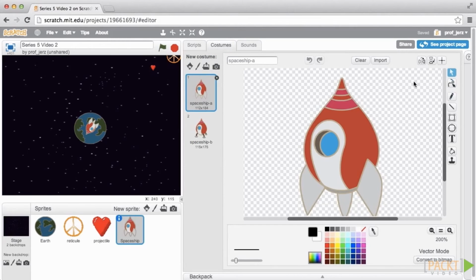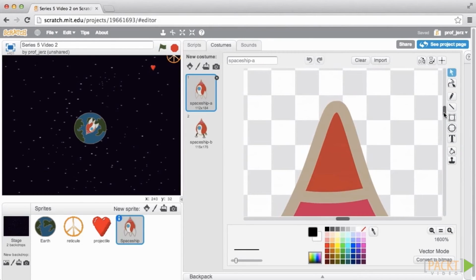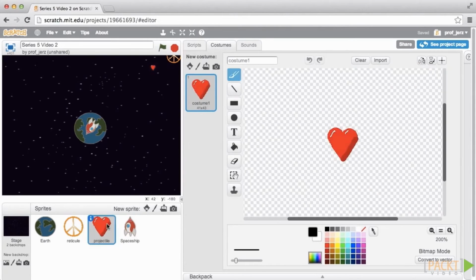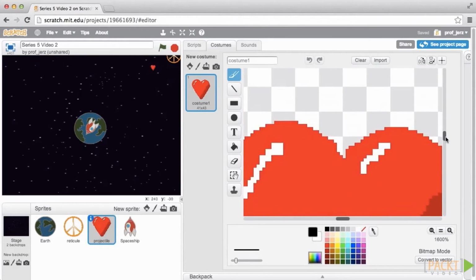Now, you may have noticed that here in this editor, we have a very different set of tools. This is vector-based graphics. We can zoom in very closely on this image, and you can see the lines all remain very smooth. If we take one of these bitmapped images and zoom in, you can see the image gets very blocky.